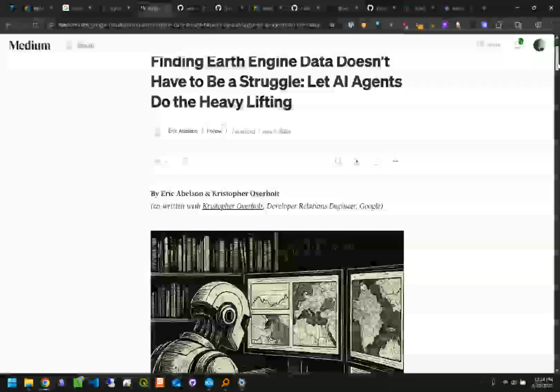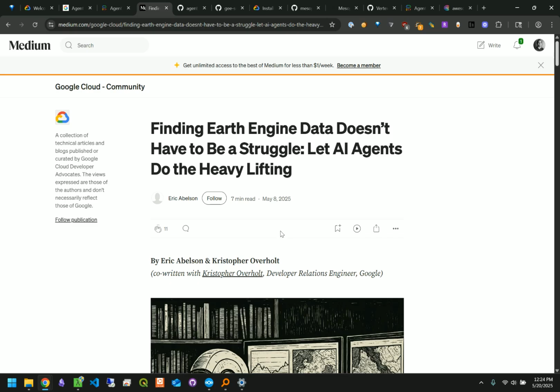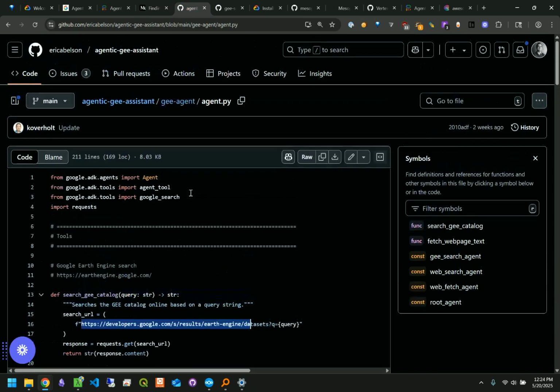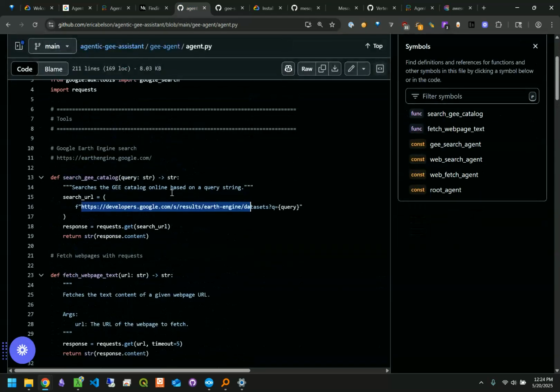we were discussing a very interesting Medium post that Chris and Eric actually wrote, which was about finding geospatial datasets, and it was using the ADK approach. This was in continuity to a lot of the other efforts that have been there already on building these agentic searches, but they were more using large LLMs with Datastore approaches or large LLMs with vector embeddings that I had discussed in the past. So in this scenario, what they were implementing was really simple.